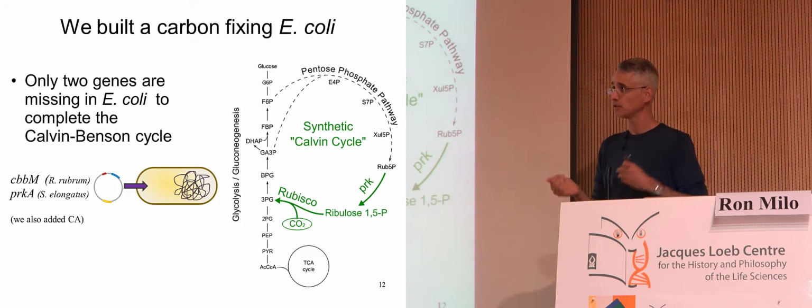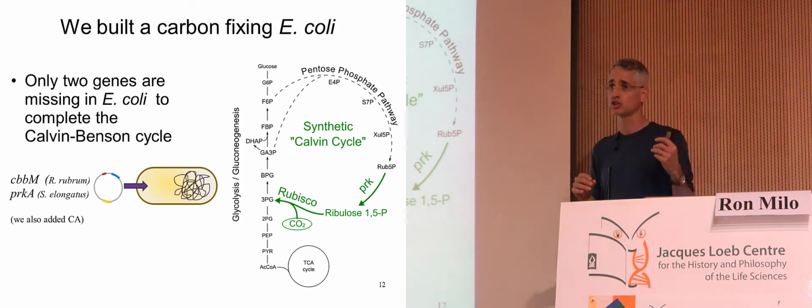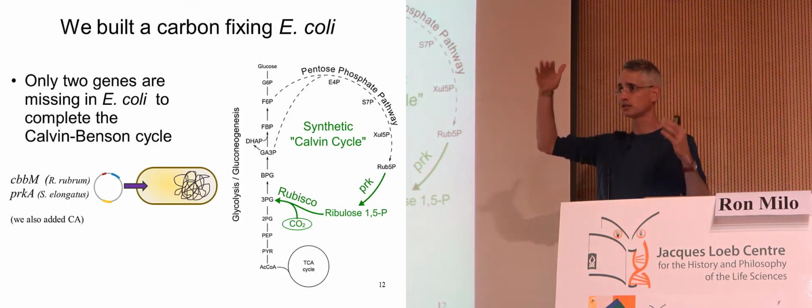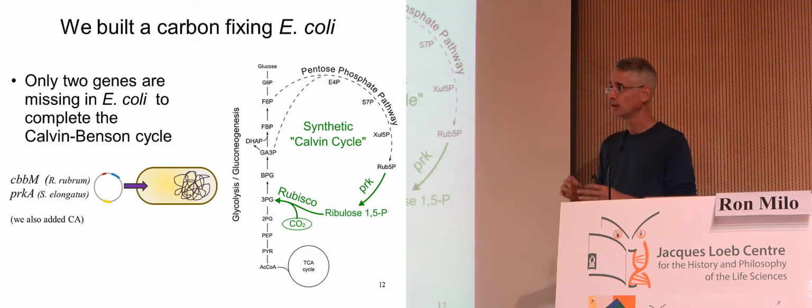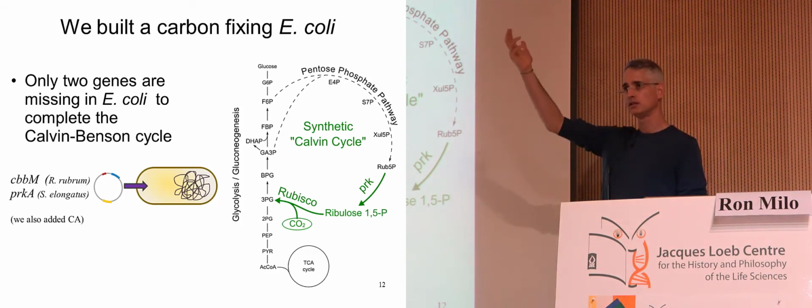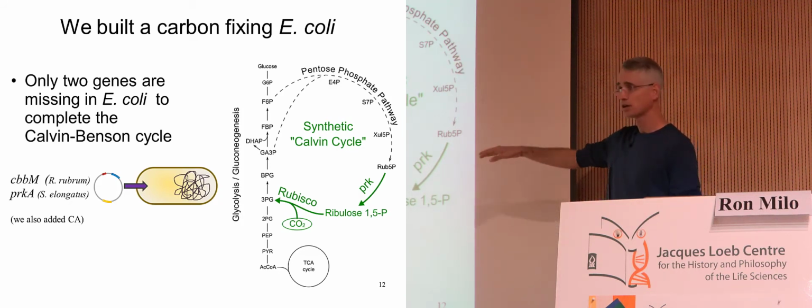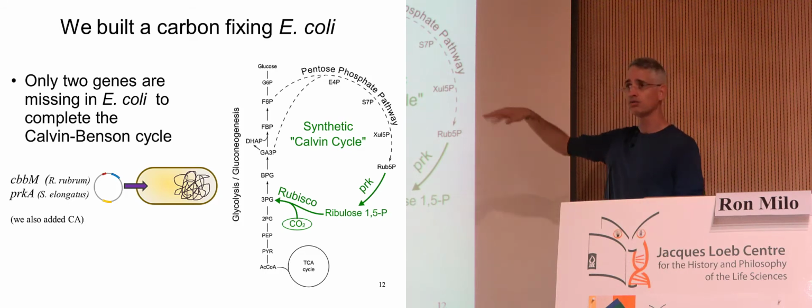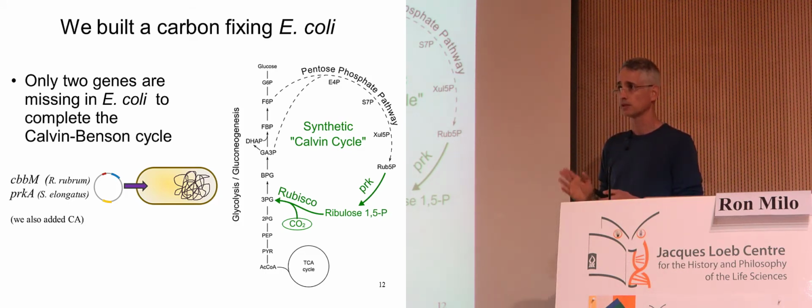Why is that? Because if you look at how carbon fixation happens, there's this thing called the Calvin-Benson cycle. There are like 13 genes within it. All of them are already within E. coli except for just 2 genes. This is Rubisco, the key enzyme that takes things from the inorganic world into the organic world. And then PRK that builds a substrate. All the other things are already part of the backbone of metabolism of E. coli. So in that respect, I'm saying it could have been worse.